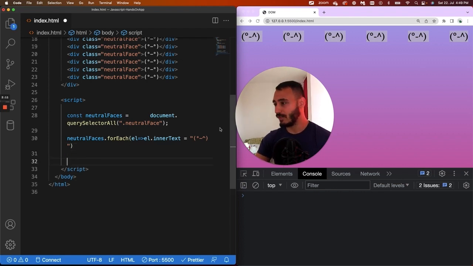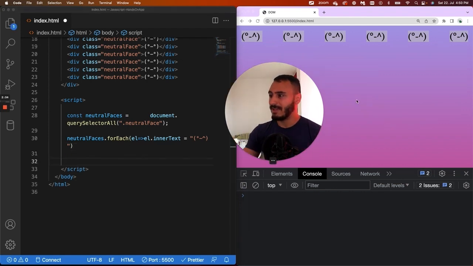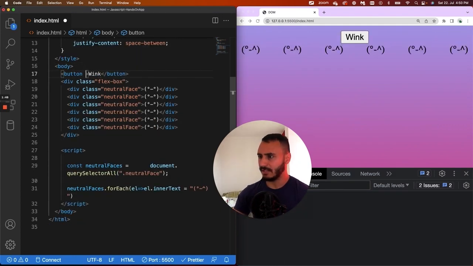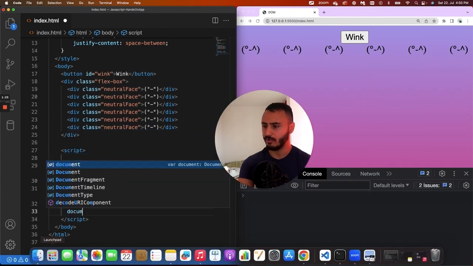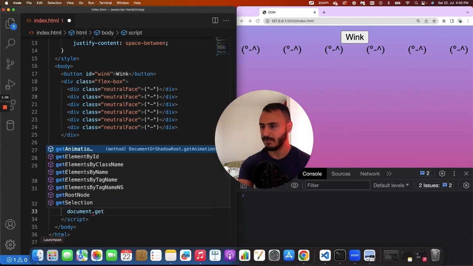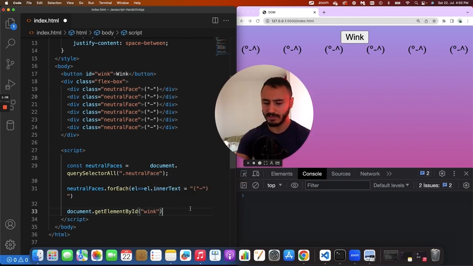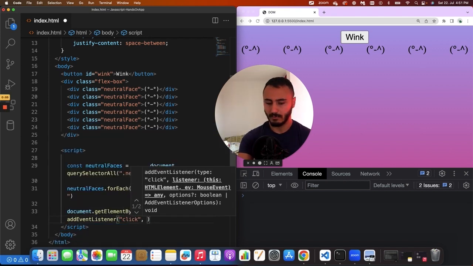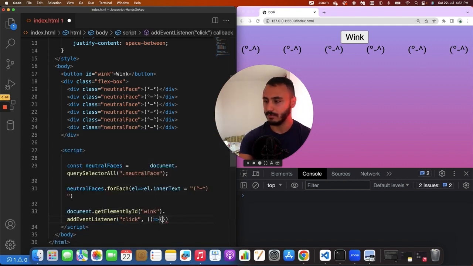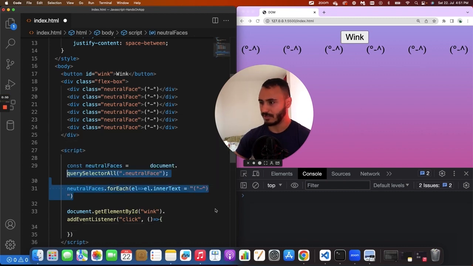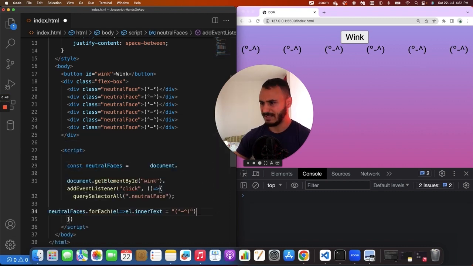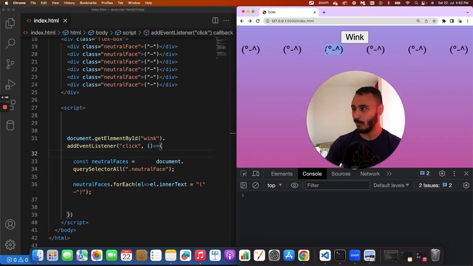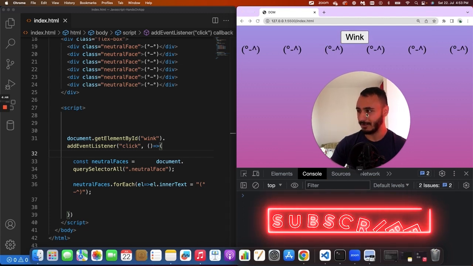Now, let's leverage one more thing and explain it, which is event listeners. To do that, basically, I'm gonna add a button. So let's add a button, and I'm gonna call this button wink, right? And give it an ID of wink. Now on this button, which we are going to grab using its ID, so document.getElementById, we get this wink element, and on it, we wanna add a listener. So addEventListener, and this event would be click. So when clicking, we wanna do something, right? This thing that we are going to do is basically to grab all the neutral faces and change them to winking faces. And we do that by pasting this logic inside this function. So now, whenever we are clicking on this button, it's gonna wink, right? Just refresh one more time. We click, it winks. We click, it winks.